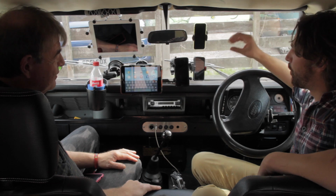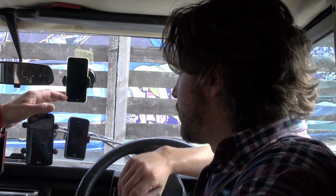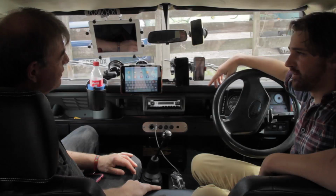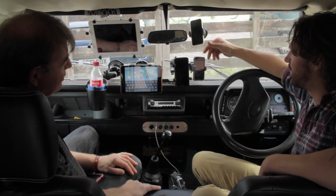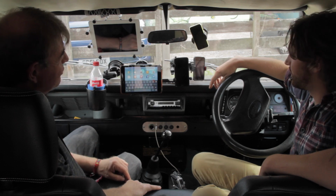Yeah. But when it comes to actually doing what it says on the tin, this one sometimes can fall a bit short, can't it? It's a bit wibbly. Yeah, we find that with this one, there is no adjustment here to hold it in place, as any Defender owner will know. You'll probably be okay with this in a sensible car, but that's not very good. Well, let's not torture that one anymore. Let's look at your favourite one.